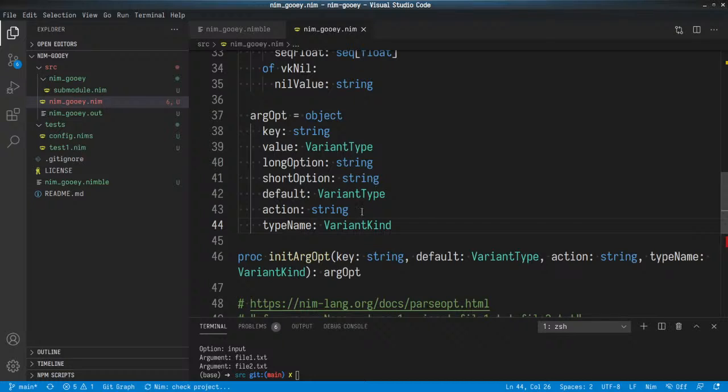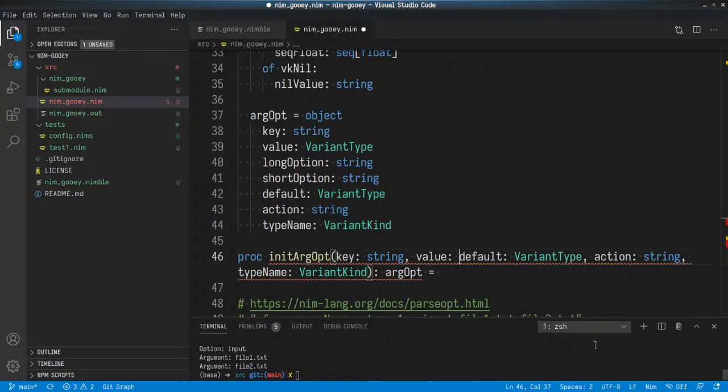Okay, and now we can initialize this as well. So let's initialize this with some values, and let's give it some default values. Because now we have value and long option, these should also be in the initialization. So this is variant type, and the default value should be a variant type of something.